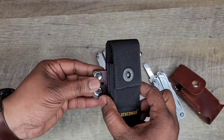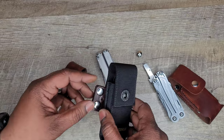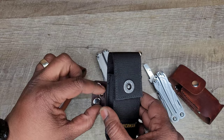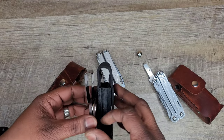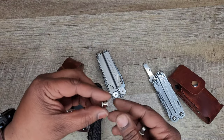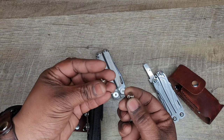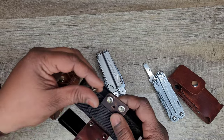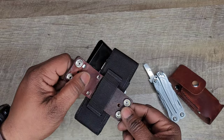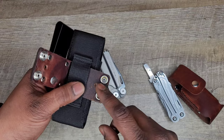But I got to thinking, what happens if someone doesn't want these snaps? Since this is a prototype, I just bunched it all together onto one. Ideally, it would probably be snaps, or we could do what's called a Chicago screw. I'll show you that really quick. That's what this is. It's made for leather, I think. For this example, you would probably just need one in the middle. So it would be either snaps or one Chicago screw in the middle.